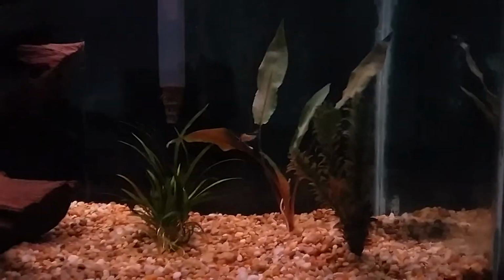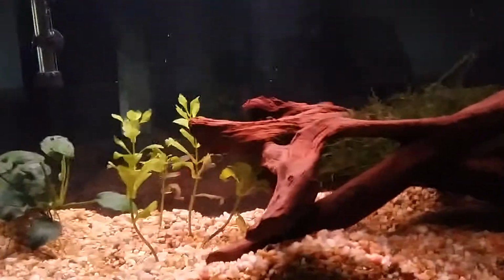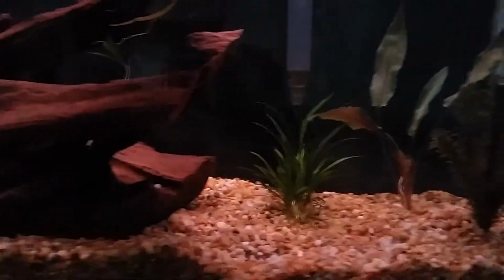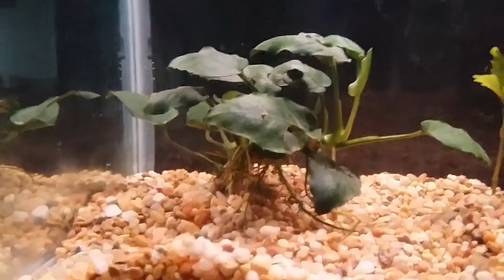I think I added them too soon because the Rummy Nose, I came home the next day and they almost died. I had to do an emergency water change and change the chemicals and everything, but they've been doing great since, thank God. But today I'm adding five more Rummy Nose, so I'm gonna have 10 Rummy Nose total and 4 Mellini.